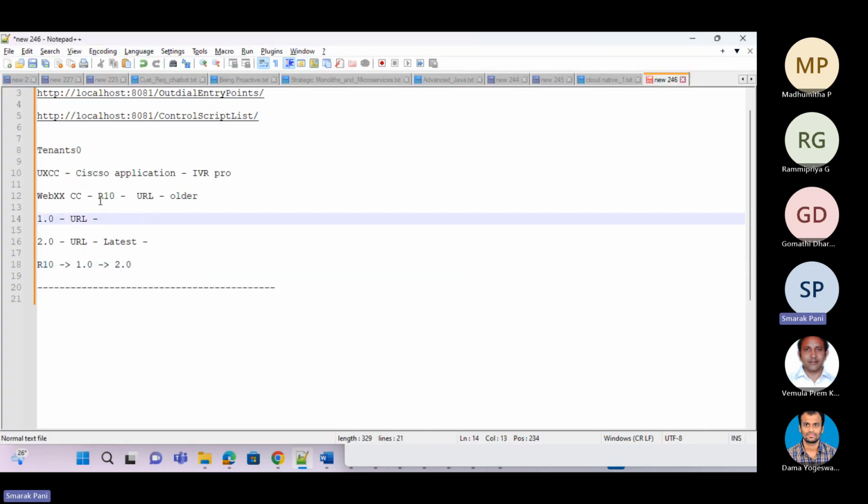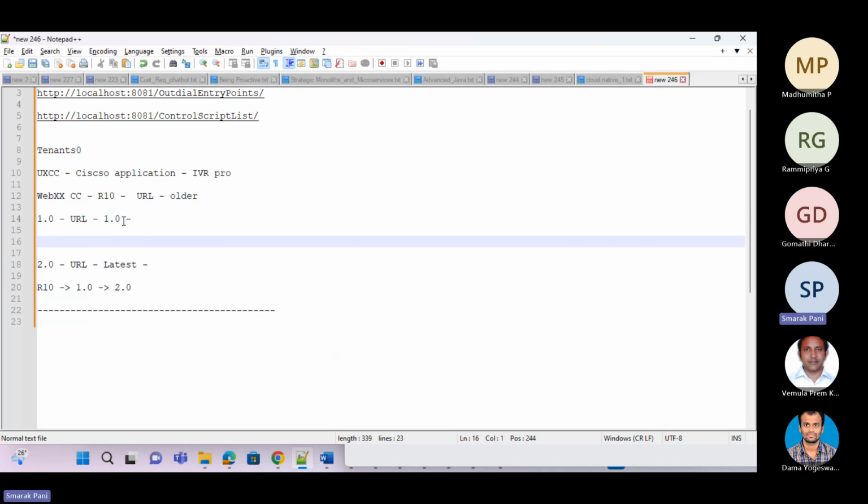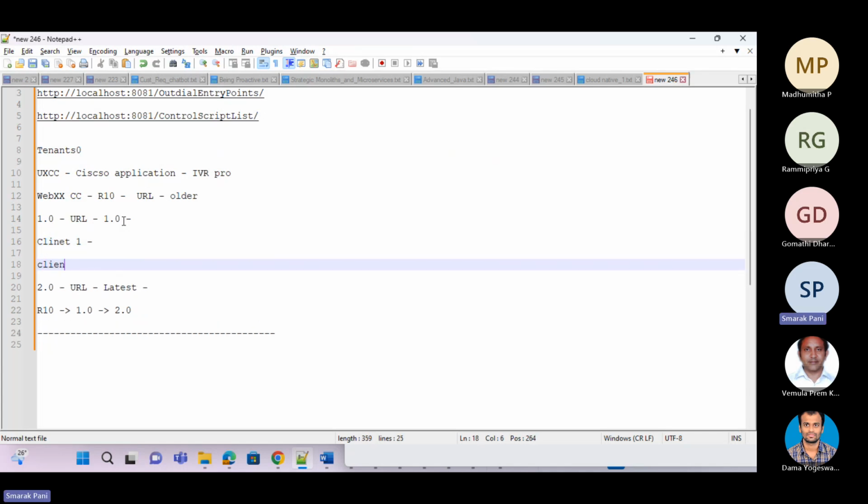So if you see here, don't confuse it with one tenant. Sorry, don't confuse it with one URL. For client one, there is a separate URL. For client two, there is a separate URL.